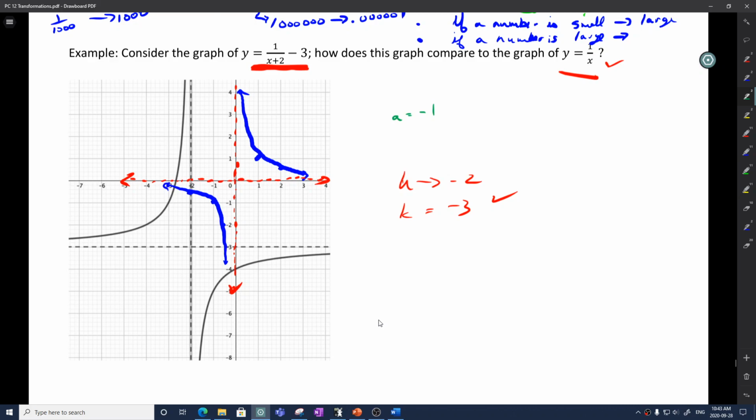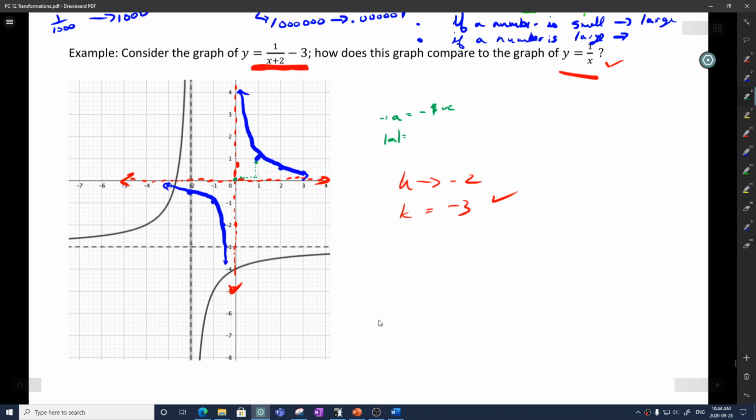Also, and now this is really unfair, I would really consider this an unfair question. Now, let's take a look at what the absolute value of a is. So a is negative. I'm going to say -1. I'm just going to say negative. So let's try to figure out if this graph was stretched or not. What I'm going to do is take, again, how my graph y is equal to 1 over x, as I went over 1 unit, I went up 1 unit.